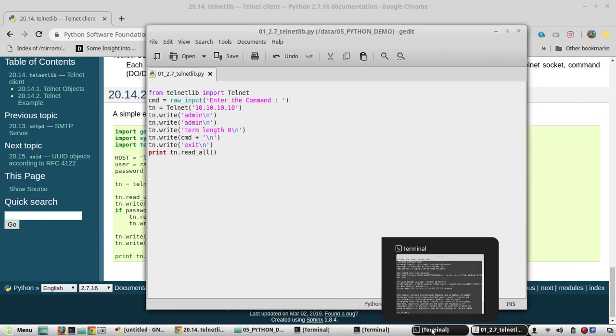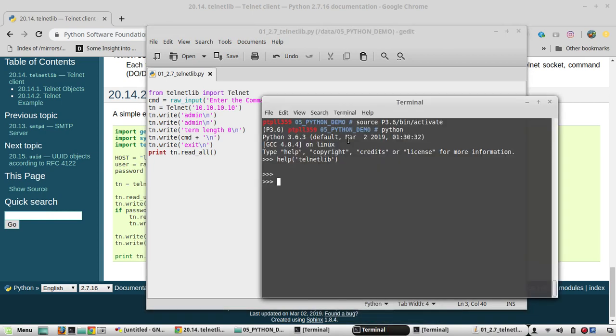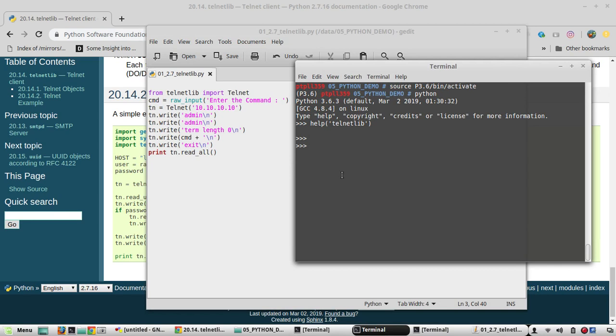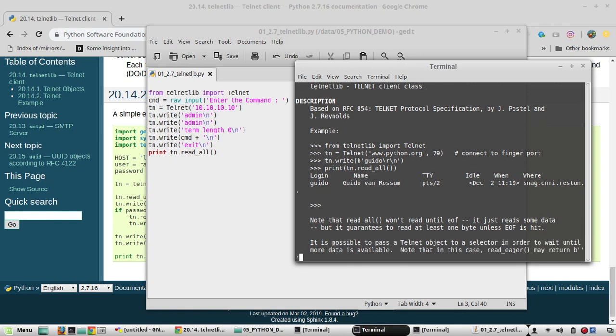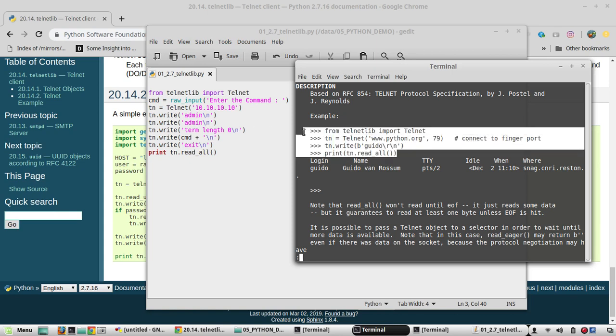So I have already opened the Python 3 instance here. Yeah, it is 3.6. Here we'll check the help of the telnet library. Here you can see there is an additional b for bytes. Even while reading, you need to give the ASCII encoding and decoding respectively.